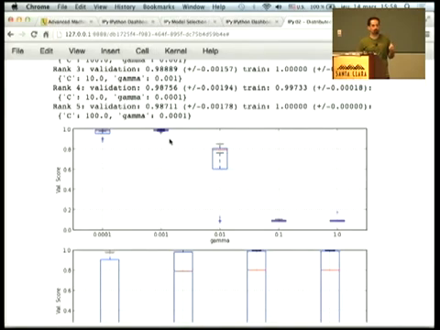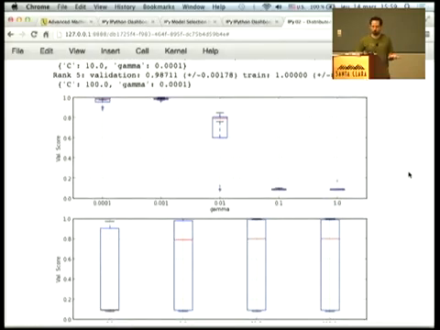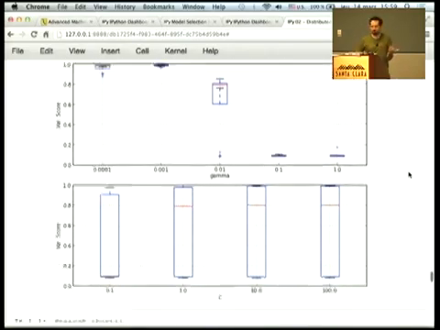The model quality is very sensitive to the gamma value, so I should really not use a gamma value of 0.1 or 1, because I will always get into the underfitting regime. Whereas the C value is not that sensitive. Depending on the gamma value, the optimal C value is not the same, but it's not as important. There is no bad C value a priori.